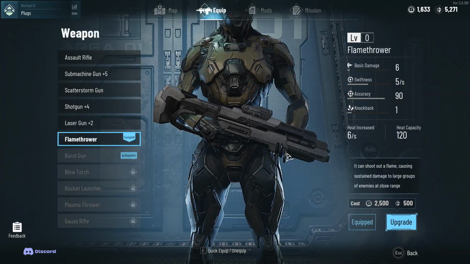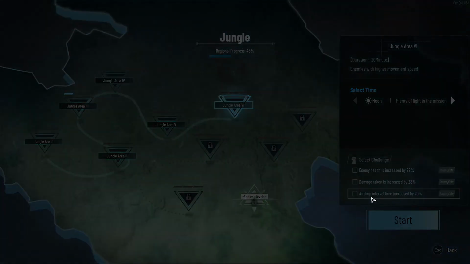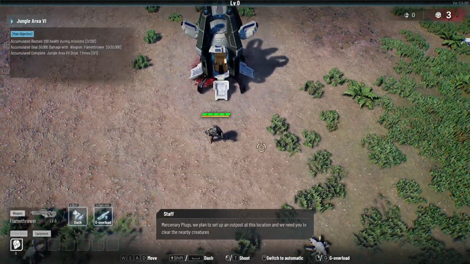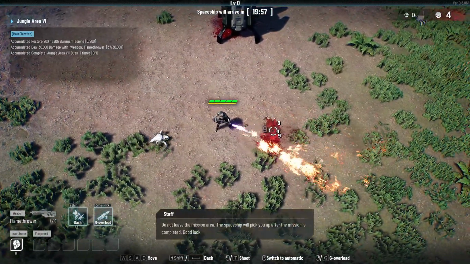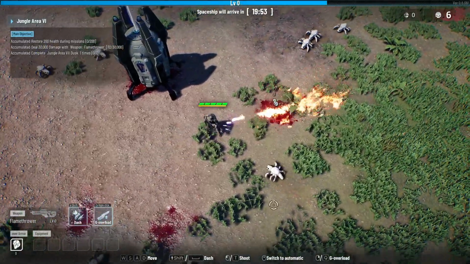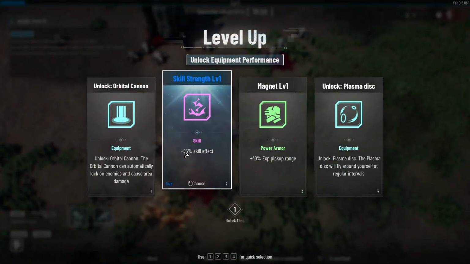So we'll equip the flamethrower, we'll go to the map. Jungle, I haven't even unlocked Jungle Area 7. So we'll just do Jungle Area 6, which is a relatively long run, but that's fine. Anyway, so this is the flamethrower. Looks like a flamethrower, right? I mean, it's definitely, as we knew, an Unreal Engine game with lots of cool graphics.